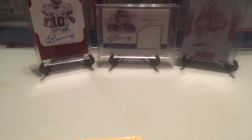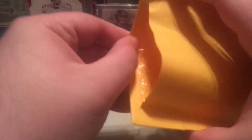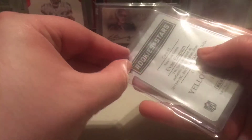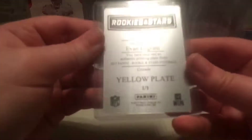There should be a couple nice cards in here that are going into my PC. Just got to get it open. Sorry if I'm a little stuffed today — I'm sick, I'm cold. So yeah, here's one of the one-of-ones. It's out of Rookies and Stars. It's the Evan Ingram crusade plate. It's my first plate of him — I thought it was cool to add.